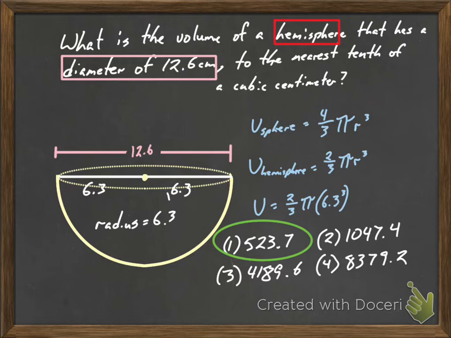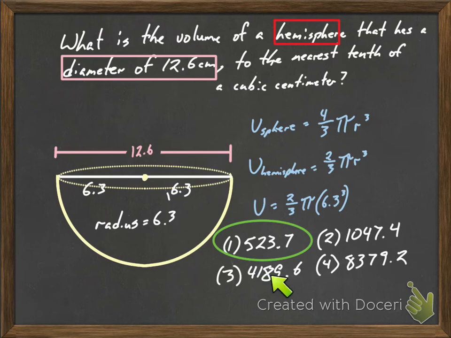Well, let's take a look at this. If you double this, that's this, right? So that's really what's happening here. If you solved for the sphere instead of the hemisphere, and that was the most common mistake I saw, was this one. If you forgot to divide it by 2 at the end or use 2/3, you ended up with this solution. That's incorrect.